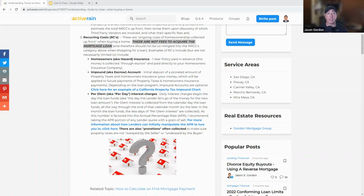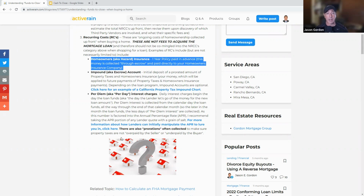Now, the first example of what is collected among these recurring costs is what we call homeowners insurance, also known as hazard insurance. While lenders do not write the policy or specify which insurance company you have to use, please be aware that lenders do require that you pay your full insurance policy in advance for 1 full year. Now, a lot goes into this dollar amount. Which insurance company are you using? Is the property a condominium or a single-family residence? Are you in a fire and/or flood zone? What are your deductibles? Do you have a multi-policy discount within your auto insurance grouped in with your homeowner's insurance? So suffice to say, a lot of variables go into the dollar amount of this annual policy that you will pay in advance for 1 year.